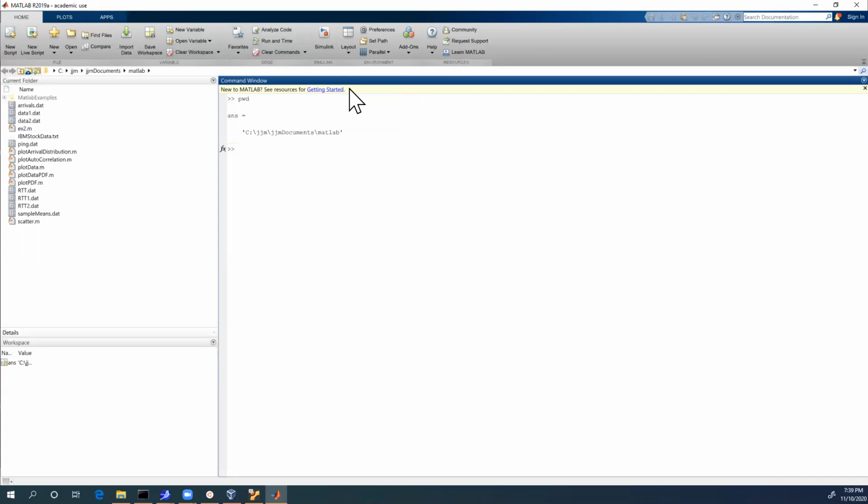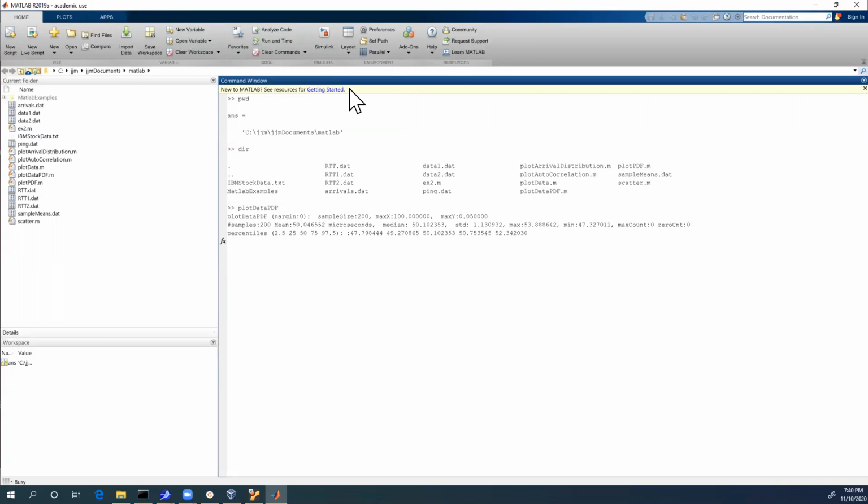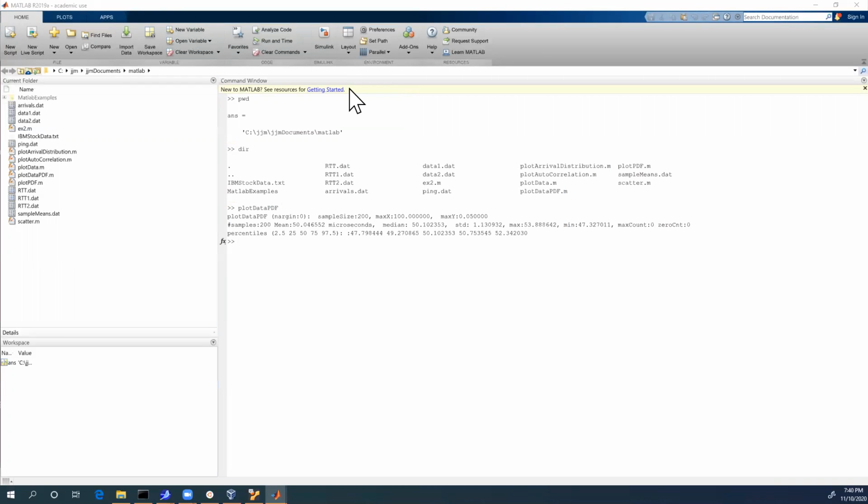That's where I'm running MATLAB. Okay, and so plot data PDF should be all set. It's going to load sample means.dat, and it should give us a figure.